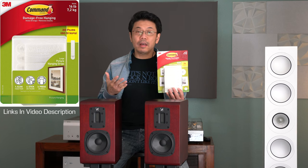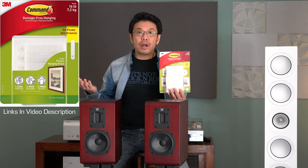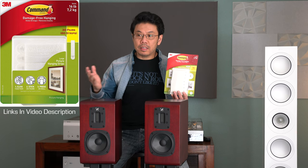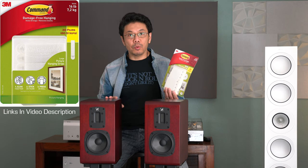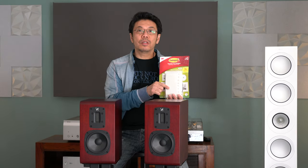Because my other hobby is taking landscape photographs and going on my trips, and I really enjoy taking pictures of nature. But after that, I want to print it and mount it on the wall. So this comes in handy. I can even print a really big one and mount it securely with this, without damaging anything.